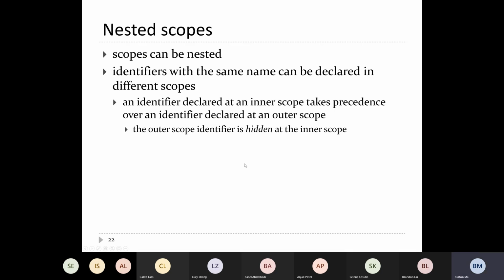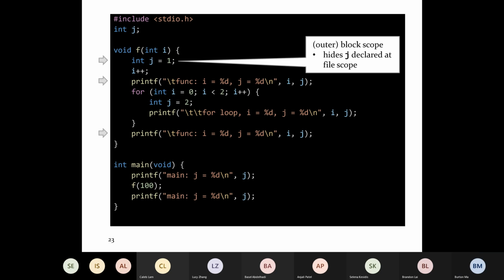So scopes can be nested. Identifiers with the same name can be declared in different scopes. The identifiers at the inner scope take precedence over the ones declared at an outer scope. The standard says that the outer scope identifier is hidden by the inner scope. So when I declare j inside the function f, it hides the j that's out here. Anywhere inside the function where I use j, it means that j.